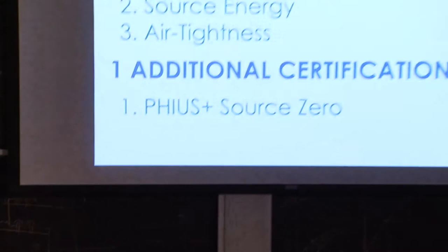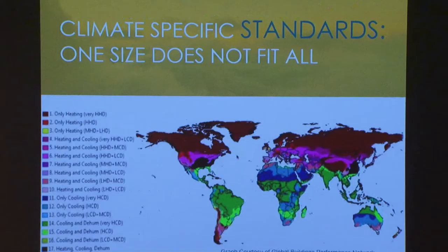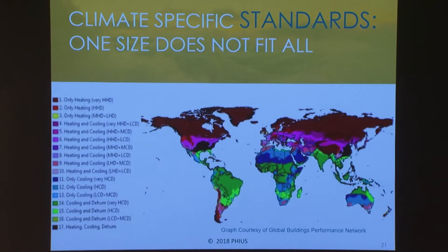There's an additional certification — Source Zero — which is based on the baseline certification. When it comes to climates, it gets really challenging, because if you are in a solely heating-dominated climate like Germany, the conditions are fairly simple — you don't have to balance heating versus cooling. If you go to the United States, where you have much greater temperature differentials, you very quickly get into zones where the climate is somewhat mixed — you have heating, cooling, and even dehumidification. All those conditions impact where the sweet spot is that you should design to. For example, if you're in a heating-dominated climate, insulation is fantastic — it does a great job to reduce your heating demand. But in a cooling-dominated climate, it starts to work against you. So those standards need to be set in conjunction with each other — they need to be calibrated.